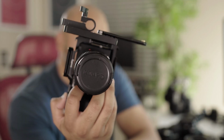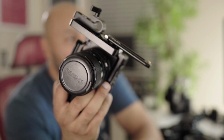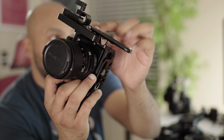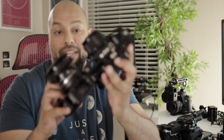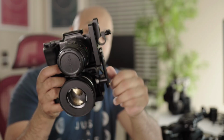And you will notice that I took some, I hope I don't offend any Canadians, or maybe I do. Canadians are too nice. Anyway, I took some Canadian currency, and the Canadian coins were essentially the perfect width for the offset that I needed. So I bent one here, as you'll see on the bottom, and I have a flat one here, and I screwed this, and it gave me just the right amount of space so that I can go ahead and stack this one on top of the other, and then mount that.